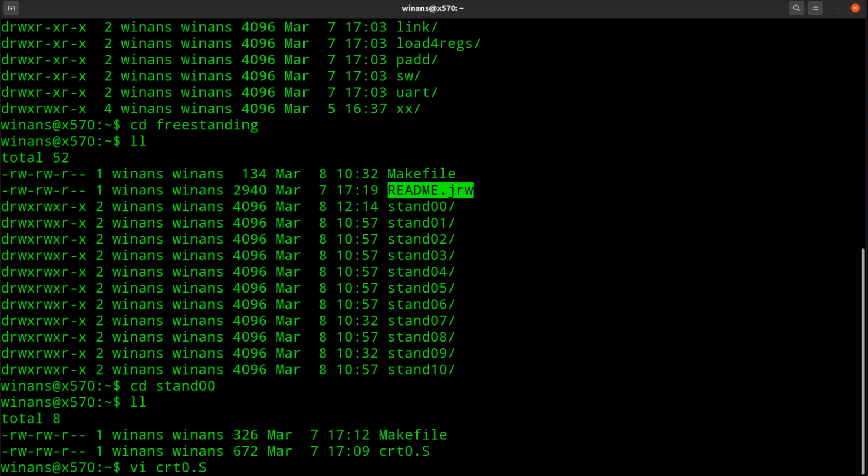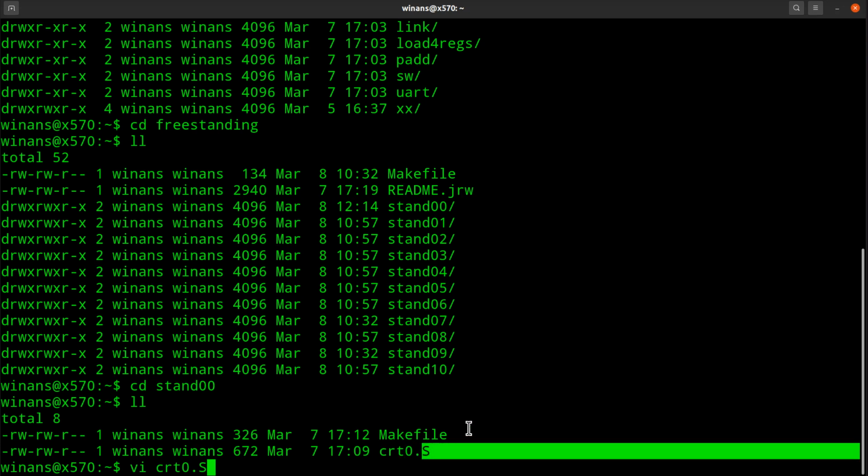Now this file name, CRT0.S, is a very common name for the startup code for a freestanding program. What it stands for is C runtime 0, as in the first thing. The big S means it's an assembly language file that needs to be run through the C preprocessor before it is assembled.